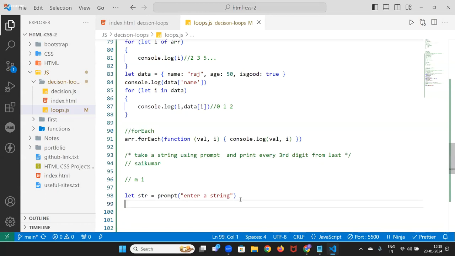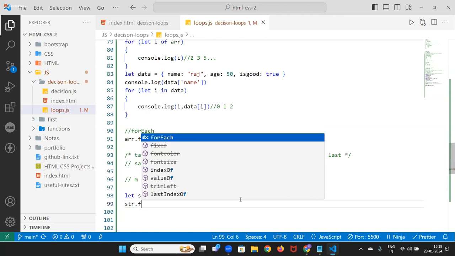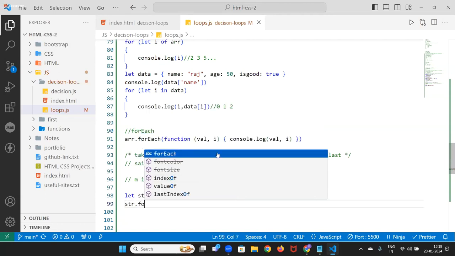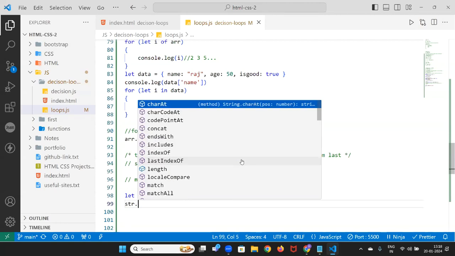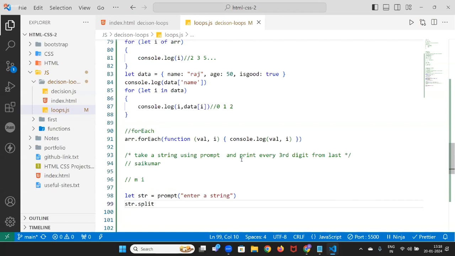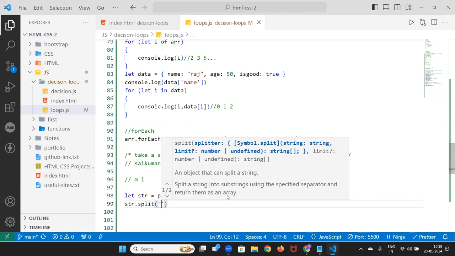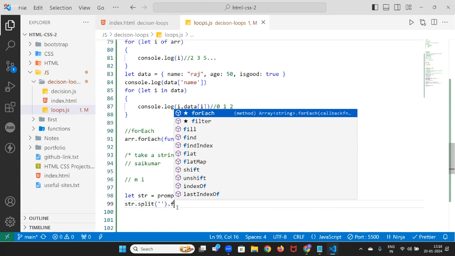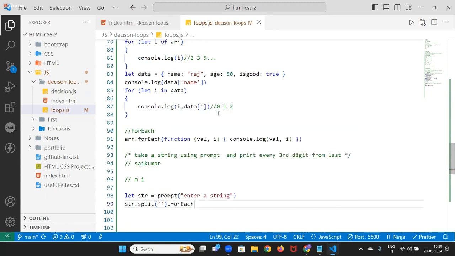Now, sir, you can't directly apply forEach with strings. If I want to apply forEach to a string, it will not work like that. If you see, how do you do that? If I want to apply it to a string, first you have to split it. Then you will get an array. Then if you try it, you will get the forEach. Understand? You can do it for strings, but you can't do it directly. forEach is specifically an array method. Is it clear?